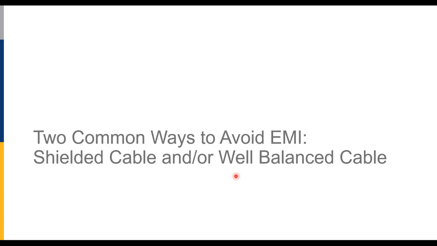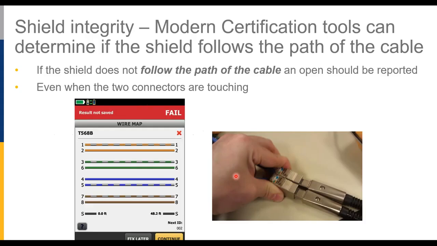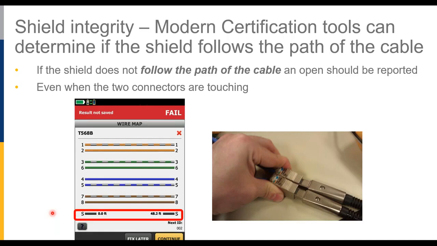To address electromagnetic interference: one option is shielded cable — individual, individual-and-overall, or braided foil shield. The standard requires the shield to follow the path of the cabling. A cable tester can check that the shield follows the path; even if simple continuity exists between two shielded connectors, the tester can reveal if the intern who terminated the cable tore off the shield and didn't terminate it, leaving the shield open on one end. This check is also useful if your standard requires the shield to be open at one end to avoid ground loops.